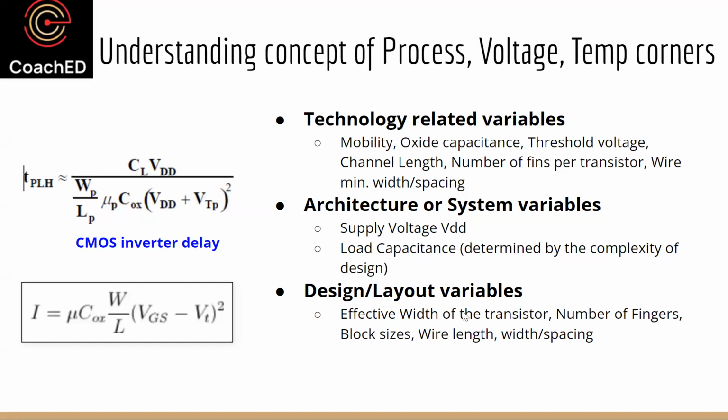And all of these things are going to have an effect because they determine what's the load, how quickly the circuit can switch, therefore how much current it can draw at a given rate. Similarly, voltage determines how quickly the transition happens, which means it determines the current. And then how big the block is, how complex the architecture is, determines the load capacitance. Similarly, technology variables, these are coming from the models or the foundry, all these parameters. So all these things have an effect.